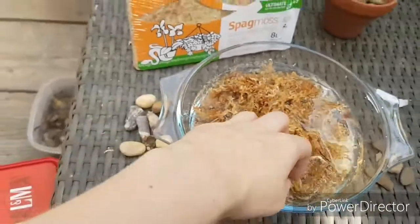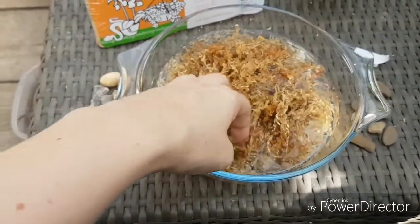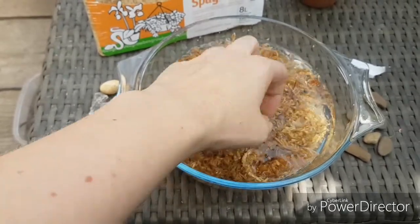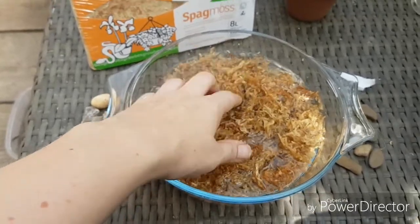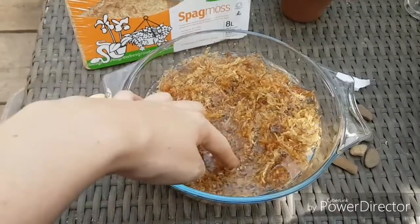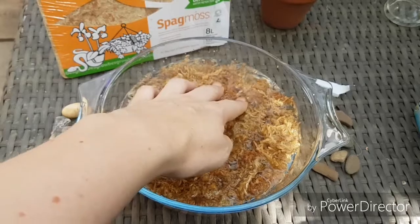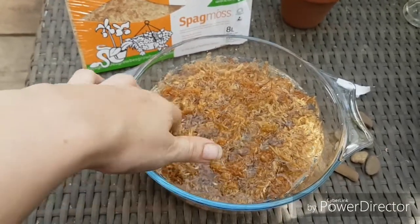Okay, question. If I wet all the moss and I use just a tiny bit that I need, can I just store it? Keep it in a bowl, let it dry out and use it when I want to? Is that an option? I don't think it turned bad. Well, anyway, if anybody has experience with making too much moss, what do you do? How do you store it? Can you advise me on that?